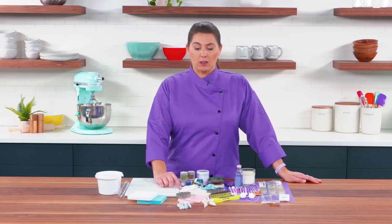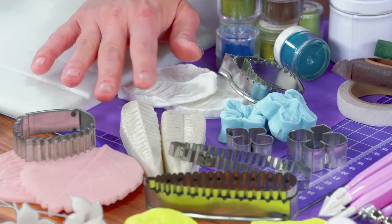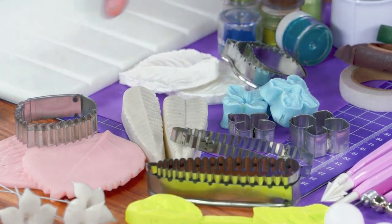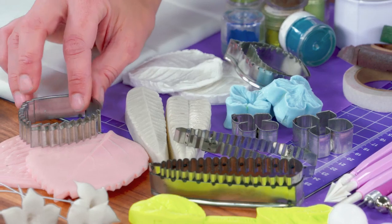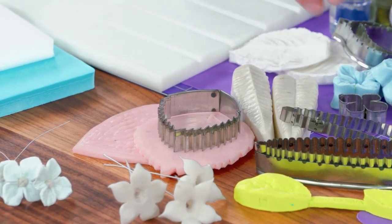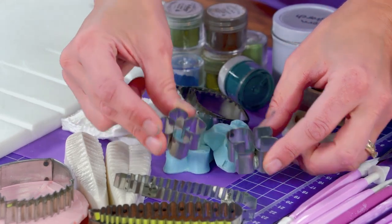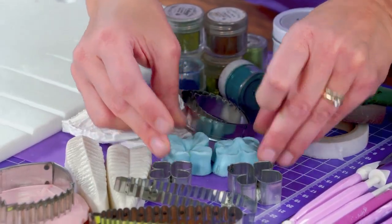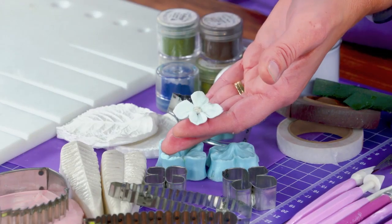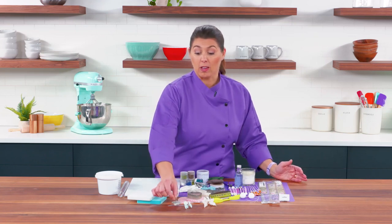Probably the most expensive items you'll accumulate are your cutters and your silicone molds. They come in a variety of shapes depending on which flower or leaf you're trying to create. Most cutters also come with a mold that fits the cutter you've chosen. For instance, this is a hydrangea cutter — it comes in two different sizes, one small and one large, but they use the same hydrangea mold. The molds are what give each flower the texture that a real natural flower would have, with little indentations, grooves, and veining on leaves. That's why silicone molds are so important to creating a more lifelike gum paste flower.